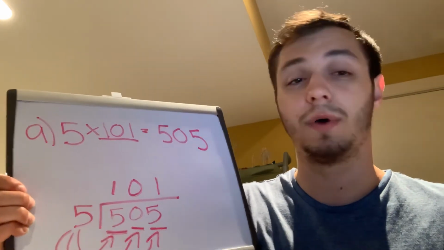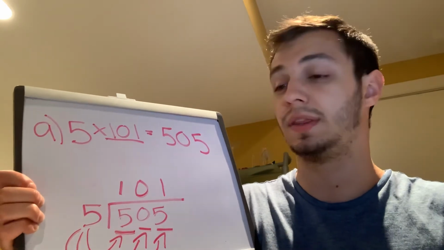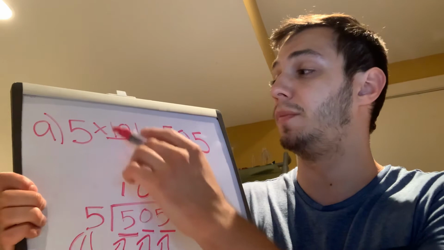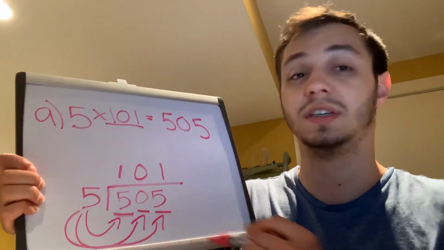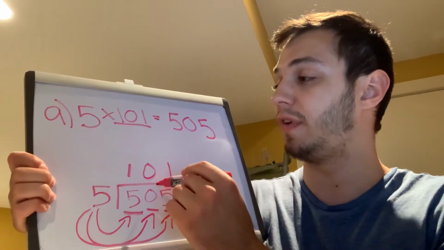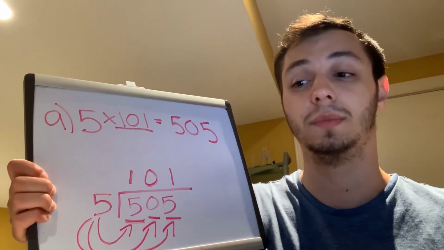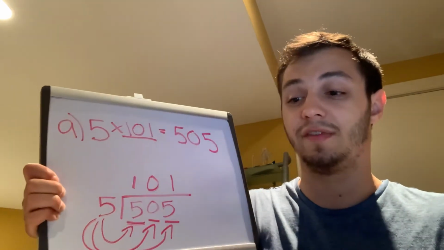So now what I want you guys to do for part B and for part C is to complete the problems the same way. In order to find your missing number in your multiplication problem, you're going to have to rewrite the problem as a division problem, solve, and then you can input that number into the multiplication problem. So you can pause the video now, and then I'll see you in part 5.